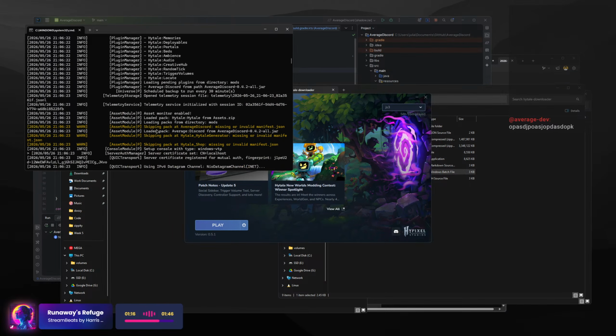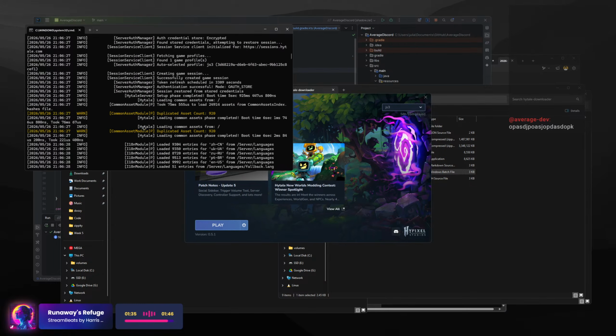Wait, what is this stuff? Skipping pack average Discord, missing or invalid manifest.json. But then it says loaded pack right down there. Is it because we don't have any assets? I don't think there's any assets.